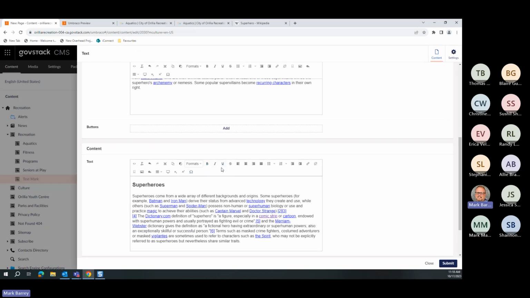When we use bolds, italics, and underlines, say I look in here and I say fighters is the most important thing in here. So let's make it bold. Well, visually, I know what you're doing. But what ends up happening for somebody who's using those strategies is they get close. Okay, they might get down here, portrayed as fighting evil or crime. And the Merriam, when they drop down, their eye is actually pulled to here rather than navigate back to the end. And so they end up dropping down to here and continuing from there. And they miss whatever's in between. So, and the Merriam fighters costume adventure now doesn't make any sense.